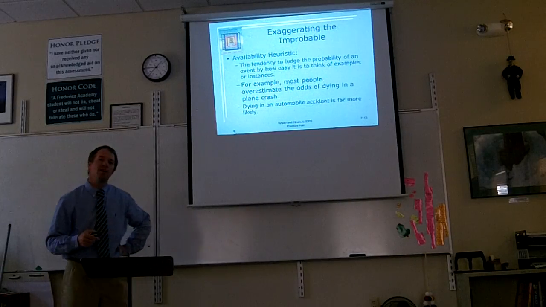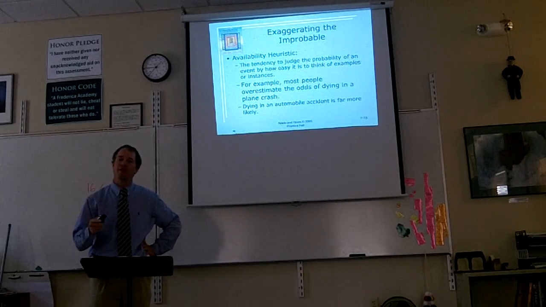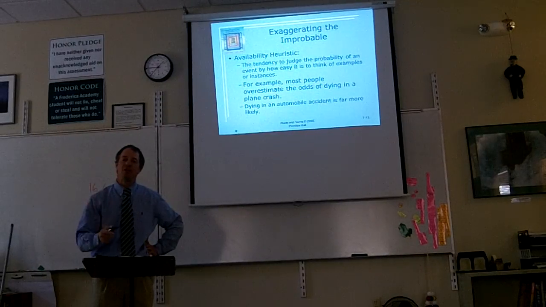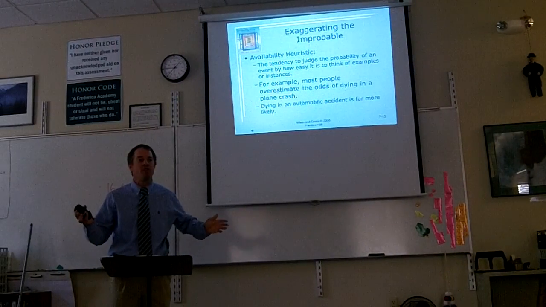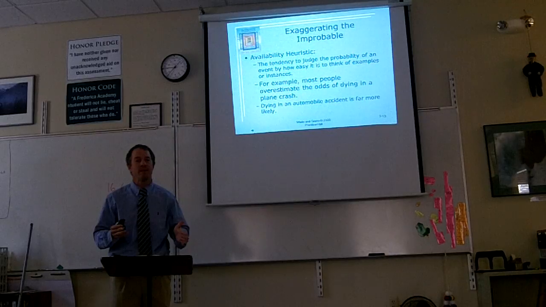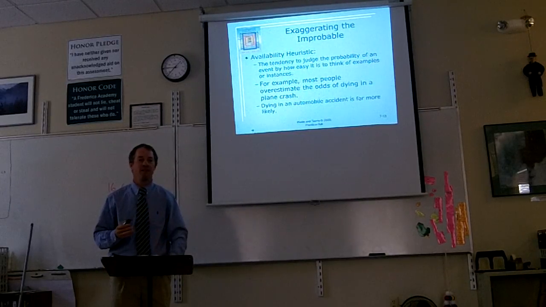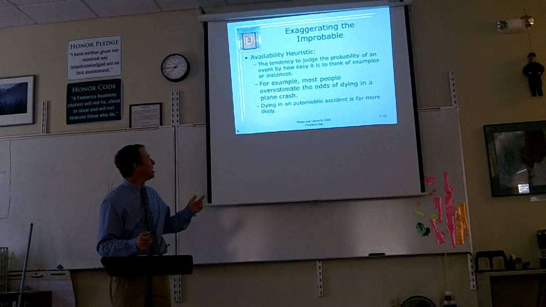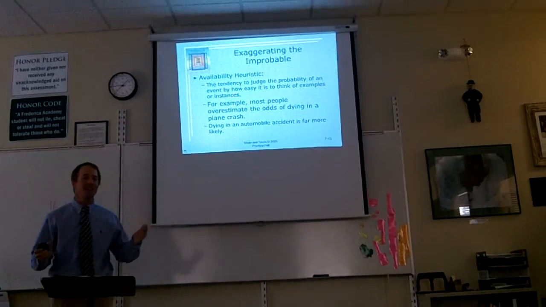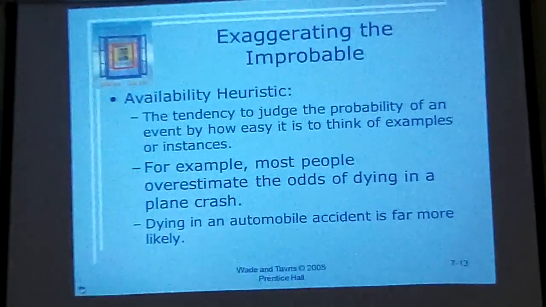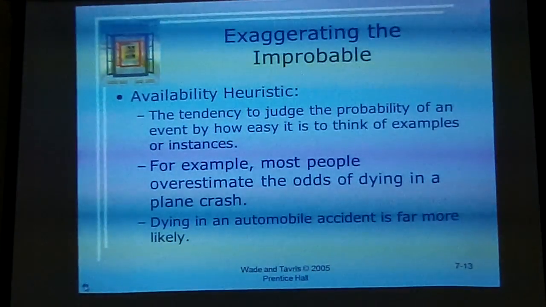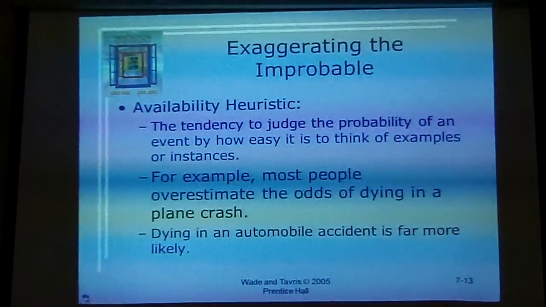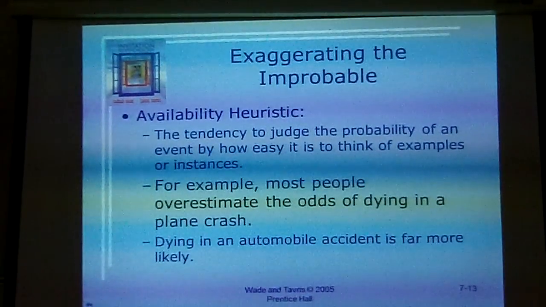Like I said at the beginning of the year, I don't know if you remember this, after 9/11, everybody's scared to fly. So people stopped flying. The amount of automobile deaths went way up after 9/11 because people were driving instead of flying, and driving is not as safe. So exaggerating the improbable actually caused more deaths than the people who died in the actual towers themselves, which is amazing.